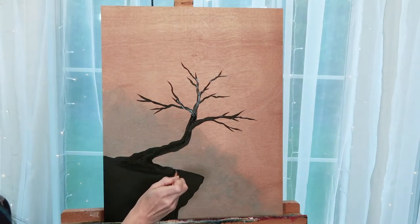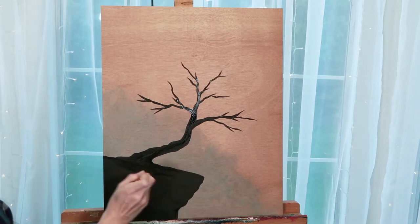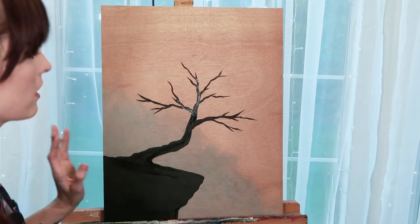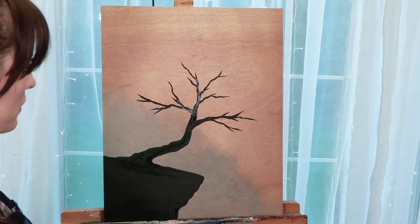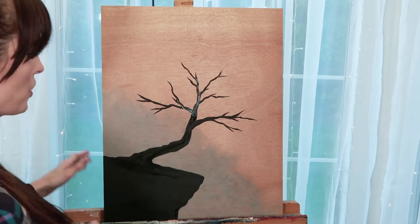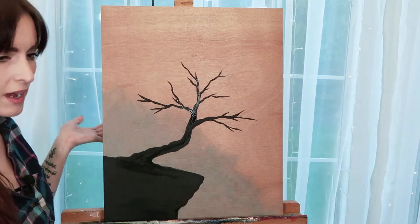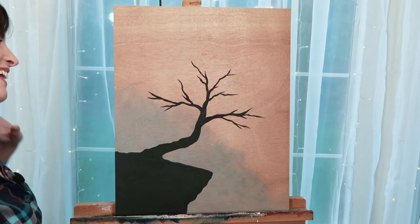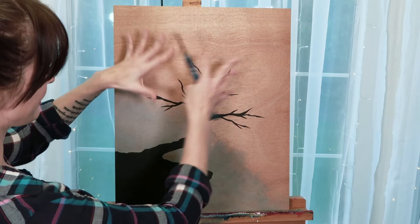I also like to add maybe the idea of some roots down here at the bottom. So if you feel like your paint is still really, really wet at this point, you're gonna wanna let it dry before you do your leaves, because the leaves are gonna be a lighter color. And we don't want that light pink color to mix in with any of your darker colors. So like I said, it does dry much faster on wood. So maybe take like a 5 or 10 minute little break for drying, and then we're gonna come back and do the leaves.